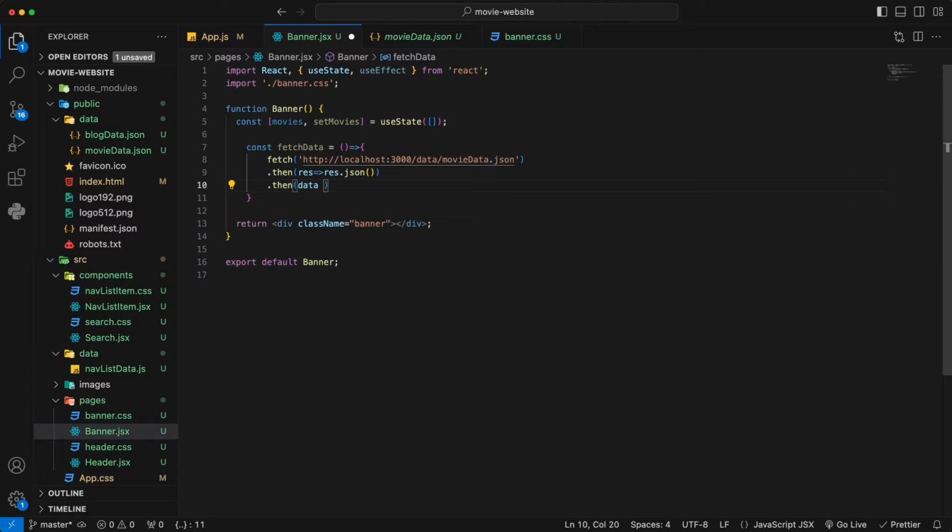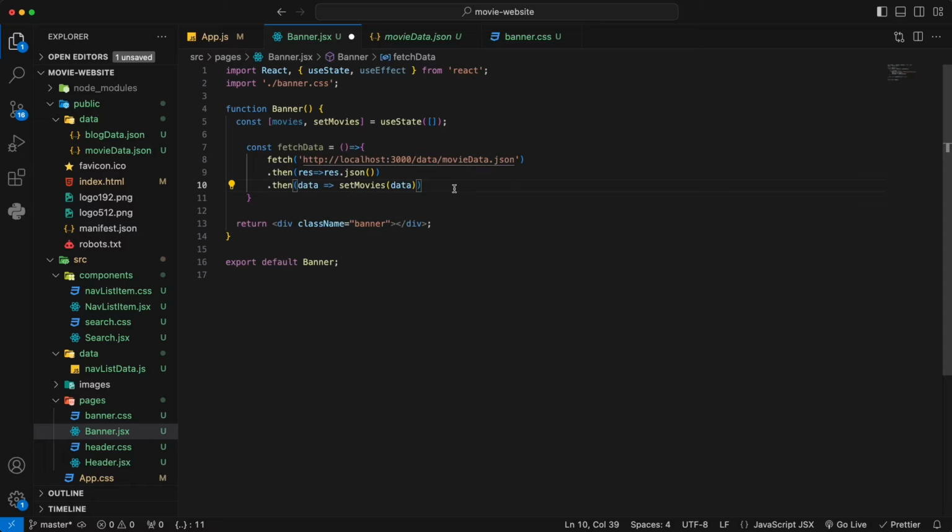And that data, what we can do is put the data that we fetched from the API into our movie object. So here we say setMovie data. Remember what I told you? A state hook comes with three parts: the initial state, how we're going to change the state, and the final state. The initial state is an empty array. Once we change the state by adding the data that we fetched from the API, the movie will eventually become the data we see on this page. That's how it works.